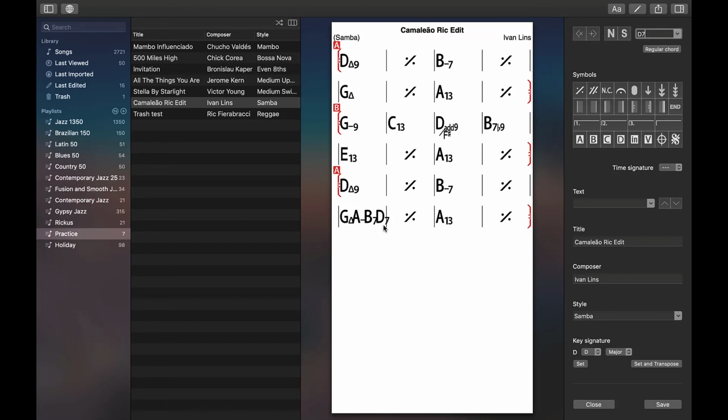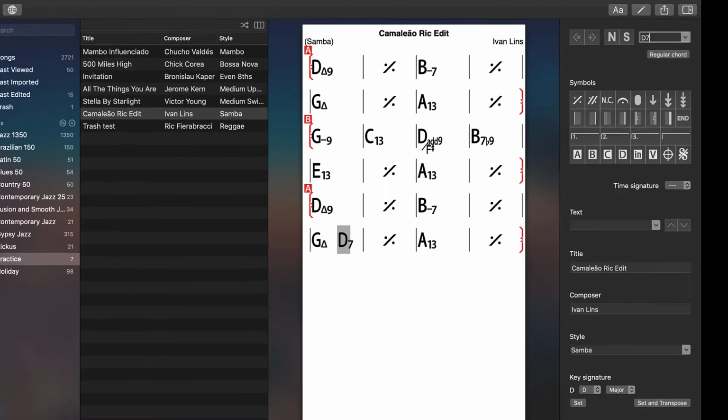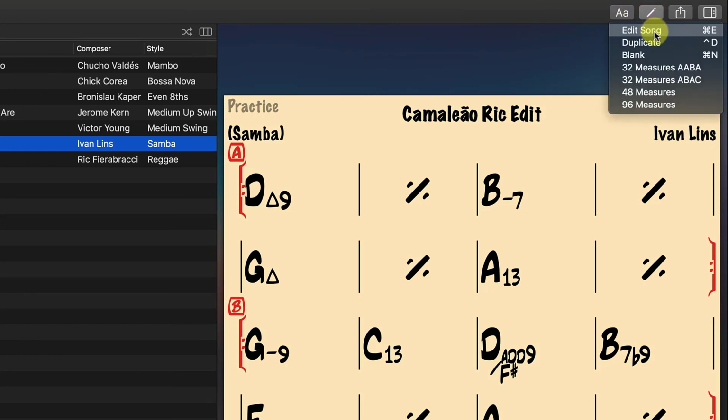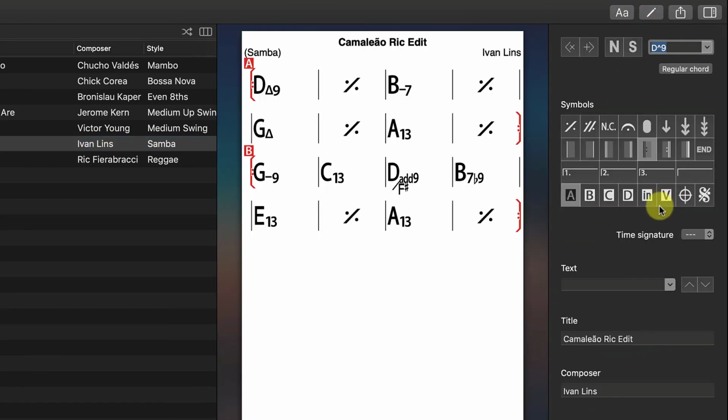And of course, if these are moving by 2 beats, you'd have to move the cursor to the 3rd beat. So you have B1, B2, B3, B4. And there you could put your D7, let's say. I think I've covered most of the stuff that you're going to use. I don't think you're going to do anything more than that, really.